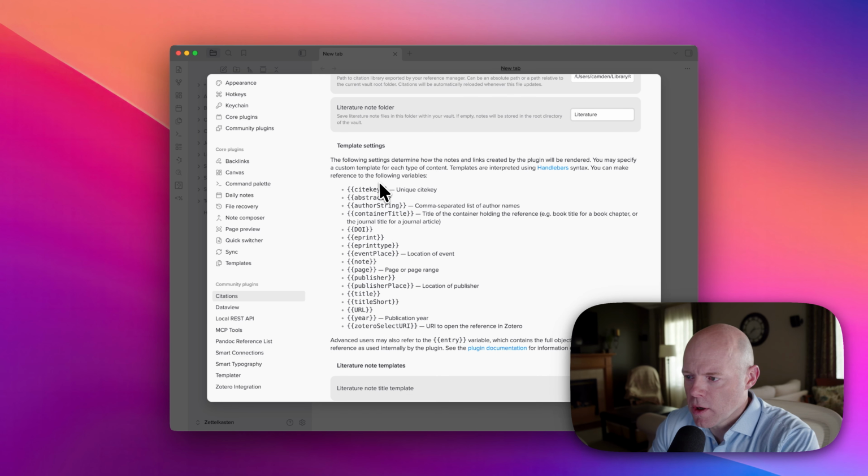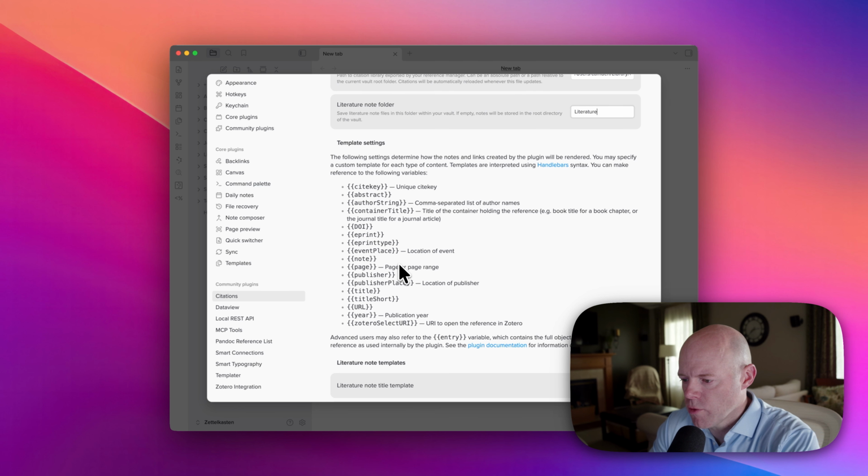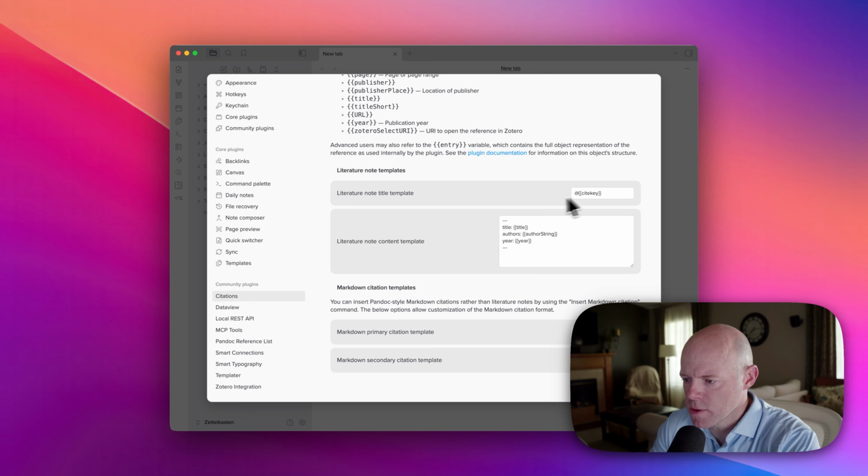Then you have all these awesome settings for, you can create different templates that can refer to different metadata within the Zotero entry. You'll see some other features here. This is the literature note content template. So when it creates a new literature note for me from an entry in my database, it will include in the YAML the title, authors, and year as data that could be used in Obsidian queries and other things that you might want to do with a YAML.